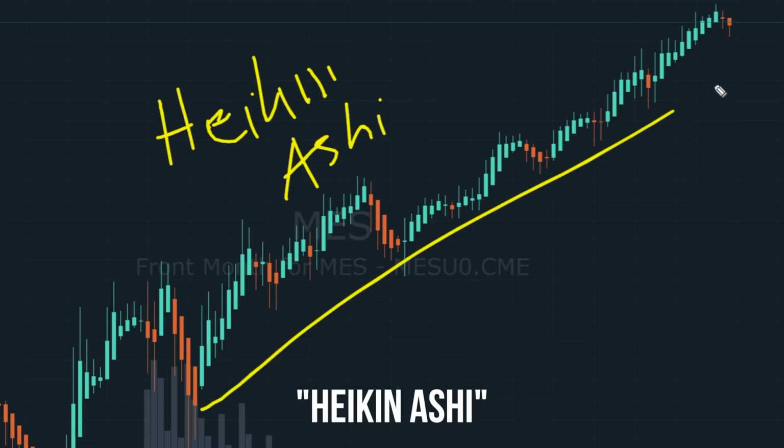So let's look at the chart here, and you can see a very clear difference between these two types of candles just by looking at the chart. As you can see, very clear trend, very easy to read. It's almost too simple. Obviously, in hindsight, it always is going to be that simple and easy to see.